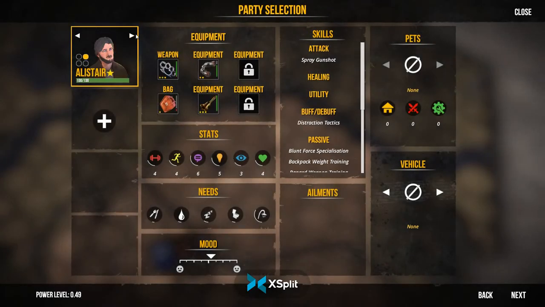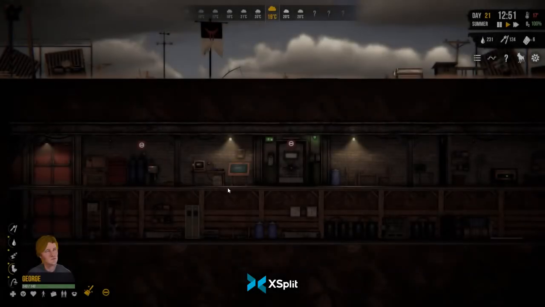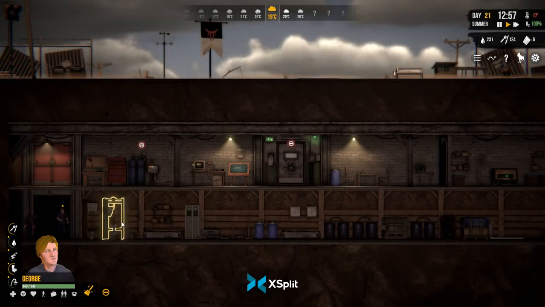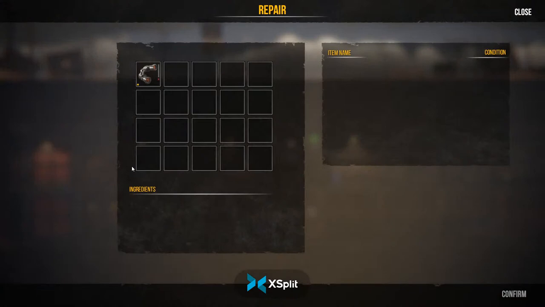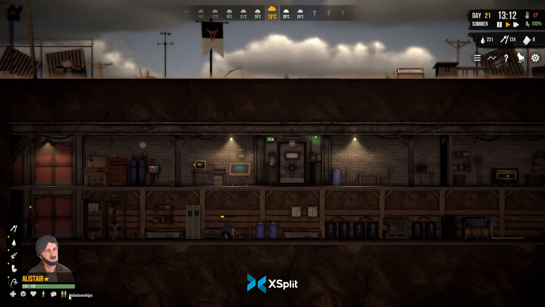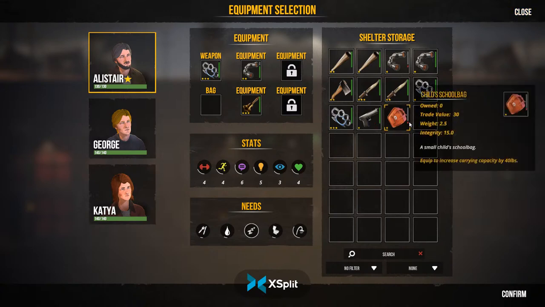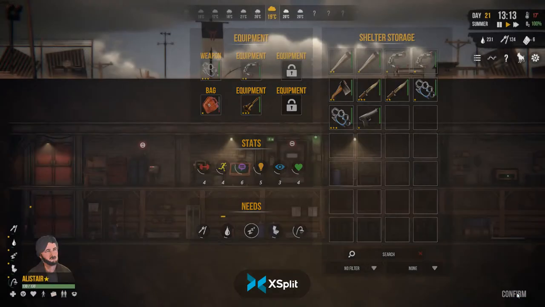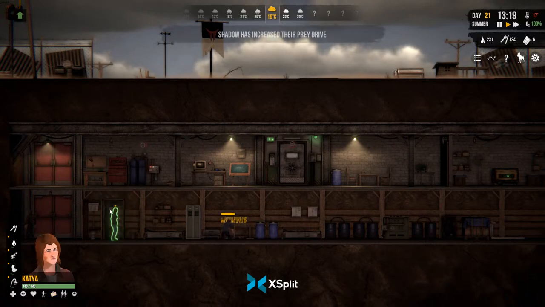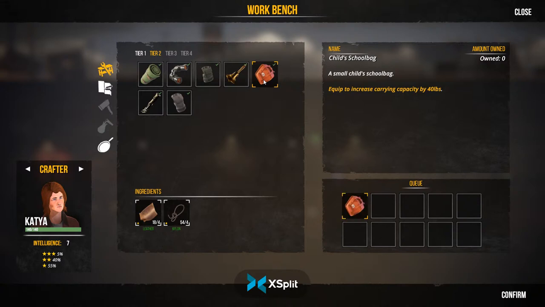We want to use Alistair in the lead position and Catcher in the secondary position. The only problem is she has no equipment, so let's close that off. And more importantly, let's repair stuff as well, actually. Nope. Close that off. Right, you, sir, let me have a look at your equipment. Let's get rid of that bag, because it's about to bust. Actually, no, keep it, that's fine, confirm. We'll let it break of its own accord. What we'll actually do is we'll get Catcher to craft a new bag. So let's get that made.